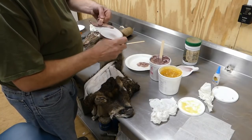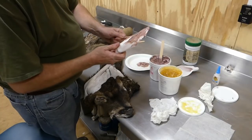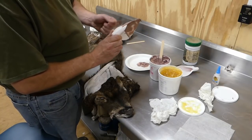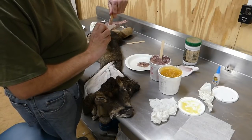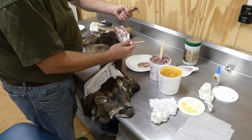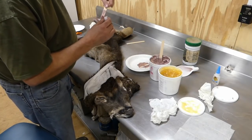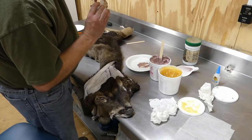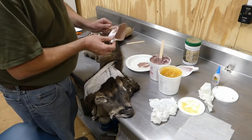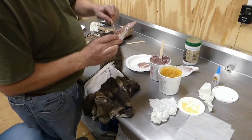But you don't want to get too much in here, because as you slide it down, it's going to squirt out down here at the end and come out on the inside of your ear, and you don't want that because it'll get all in your hair. And it's water soluble, but it's a pain to get out of the hair if you get it squirted down in there. And once you get this down inside there, you can take your hands and you can work this glue around inside of that skin and get it down in there where you need it.